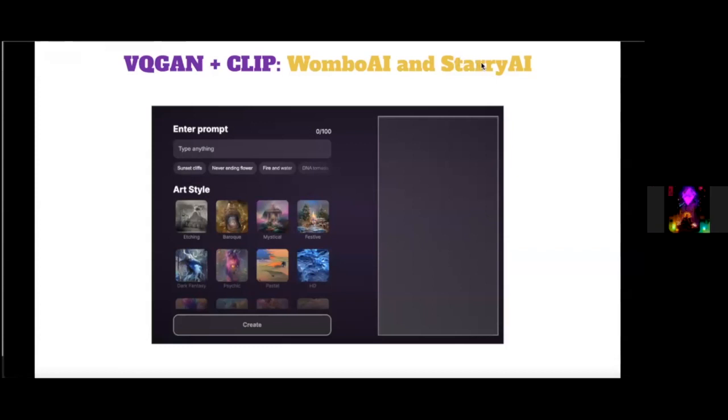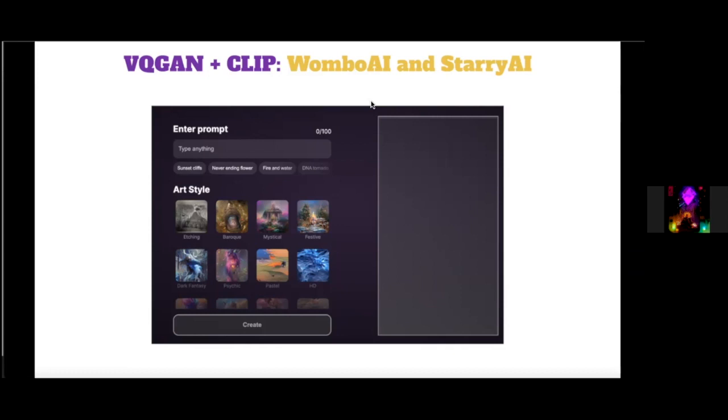There's also another app called Starryai that does a similar thing. The main disadvantage of it versus Wombo is this: Wombo you can use as many times as you want for free, and Starry, like Night Cafe, is a credit system and is slower. So I don't really know why anyone would use this one when this one exists, other than the GANs are slightly different, but it does exist if it's something that people are interested in doing.